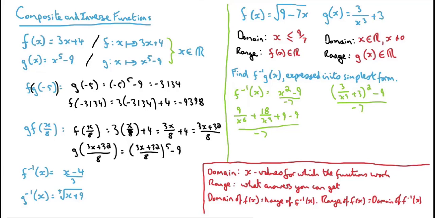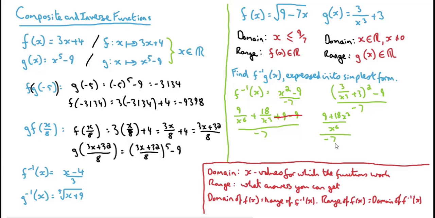Now to try to simplify things, first of all, the minus 9 and the plus 9 are going to cancel with each other. But then if we were to want to try to bring the numerator maybe into a single fraction, we'll need them over the same denominator. So what we can do is we can times the right-hand one by x cubed, because x cubed times x cubed is x to the 6. Thus, all over x to the 6, you would have now 9 plus 18x cubed, because whatever you've done to the denominator to make it the same, you have to do to the top, so that 18 gets timesed by x cubed as well.